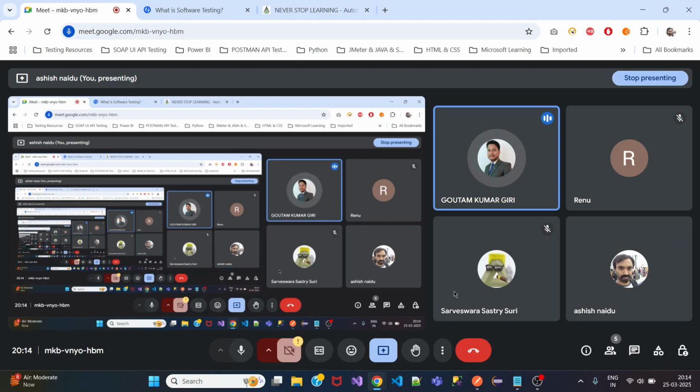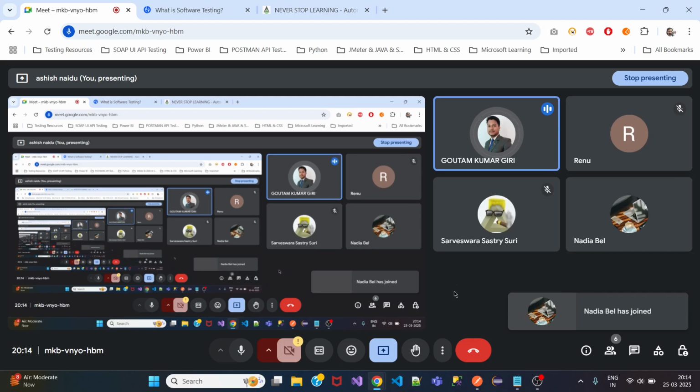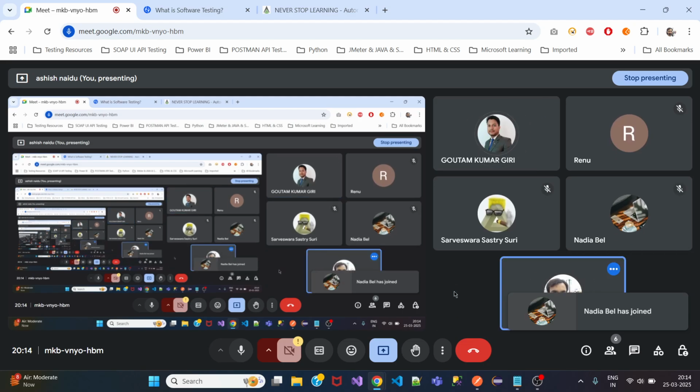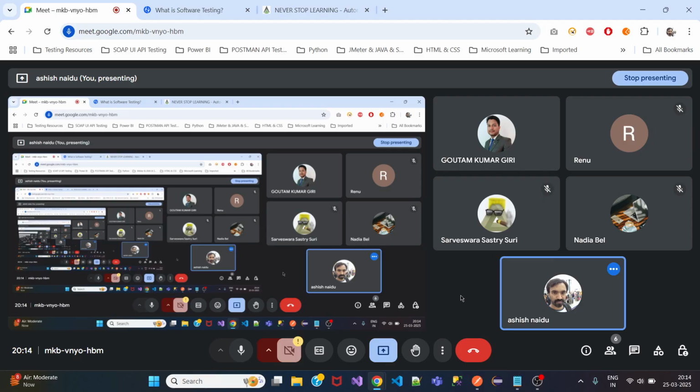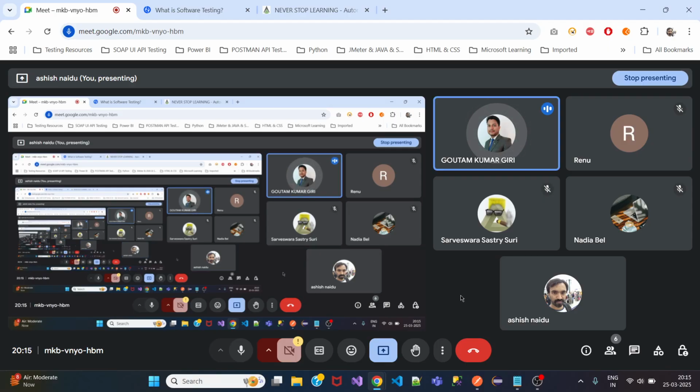It is already developed. First we have to do manual testing, then we can go for automation. Why manual? First we have to check the testing standard. Once manual things are done, then it will come for automation.